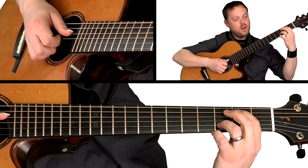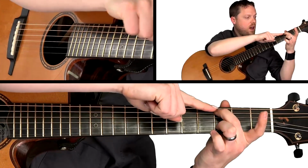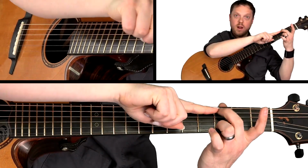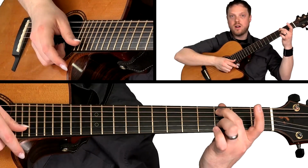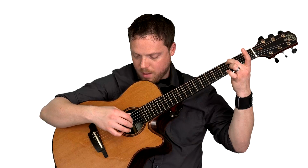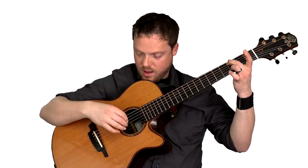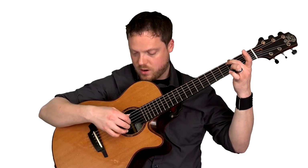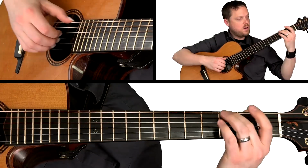Now from here, we're going to actually go to this kind of C add 9 chord. And now I'm going to put the third fret with your 2nd finger on the A. Then I have my 3rd finger on the 3rd fret of the B. And at this point, I'm actually going to switch from playing the index, middle, and ring on the D, G, and B strings. I'm just going to hop up to the top few strings. Then my thumb is going to grab the A string. So we have these chords here.